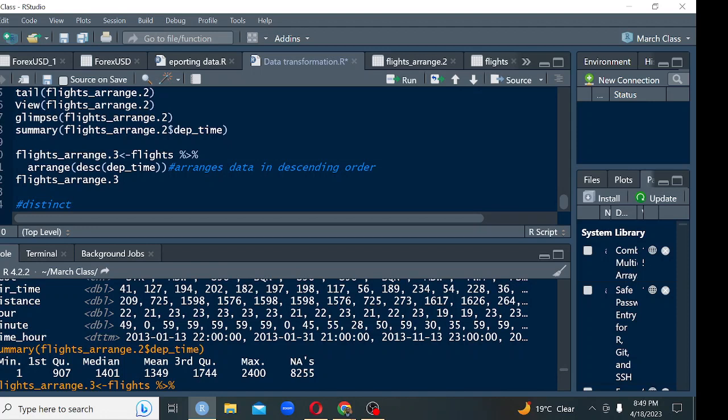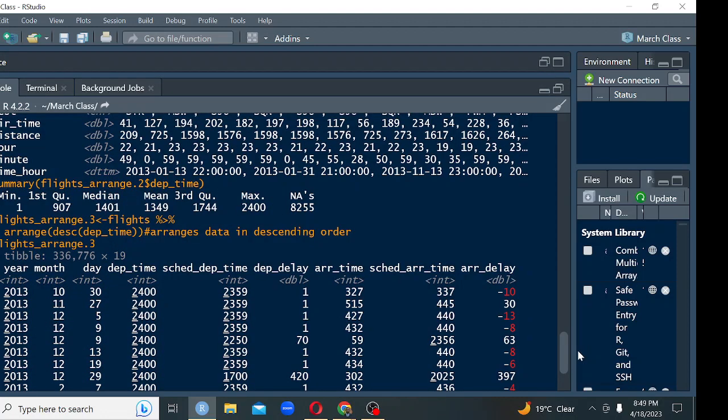Yeah. Also, I had a question. Yes, just ask. You say that when using this descend function, once we run that code, I see that departure time is 2,400, 2,400, the same all through.